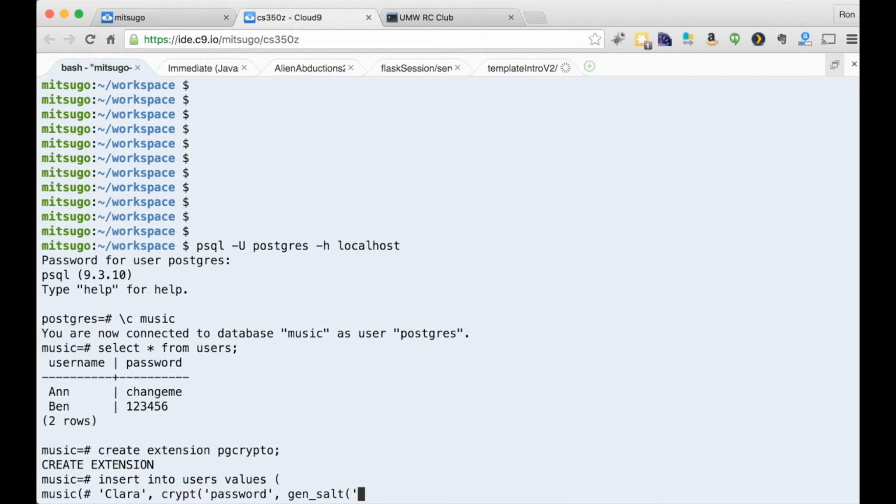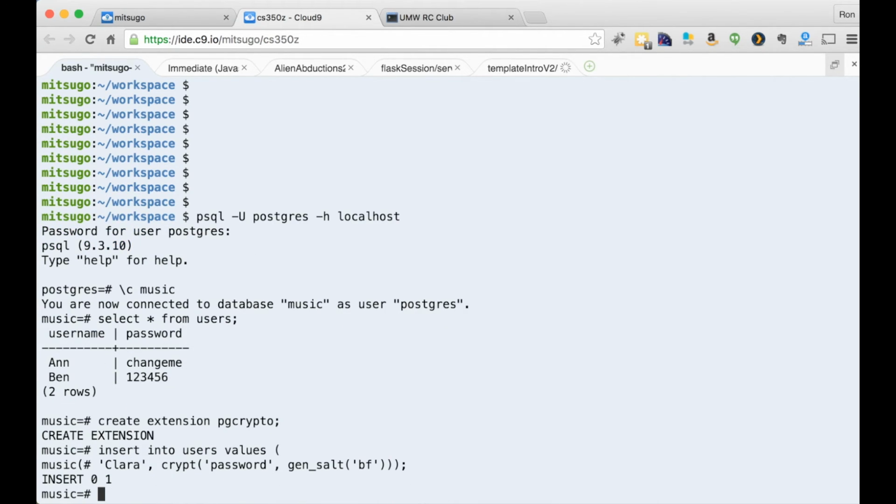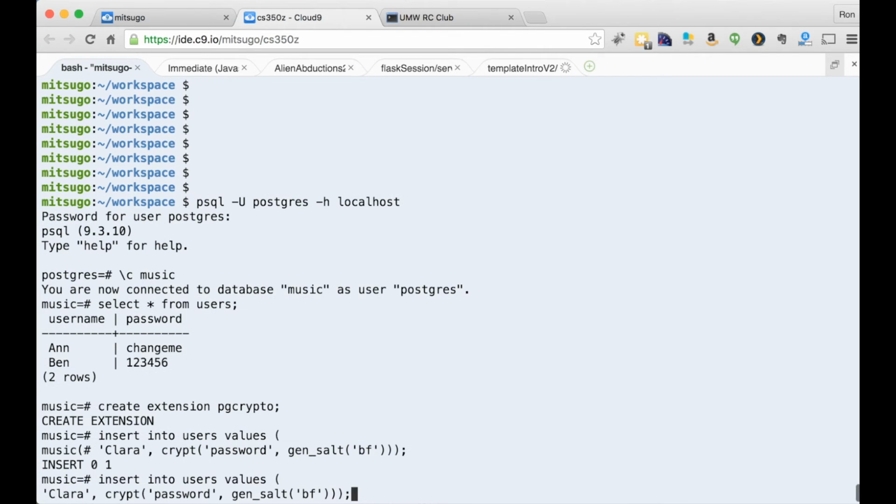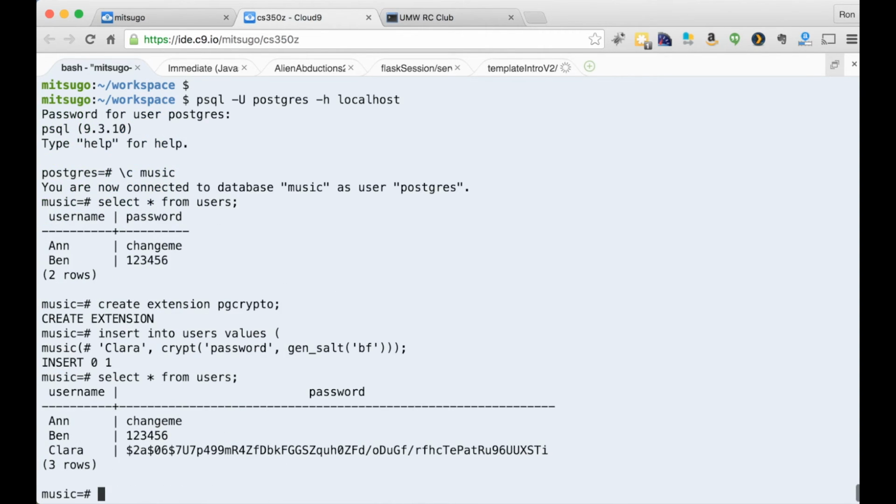And there's a really good algorithm called Blowfish. That's the one we're going to use. It generates a salt by doing multiple loops through the hash. I think that's enough. Closing parentheses. Let's hope. Yes, I think it is. All right, so let's do that select statement again. And now we see that the word password gets encrypted into this very long value. It'd be hard to look at that and say, hey, that's the password.